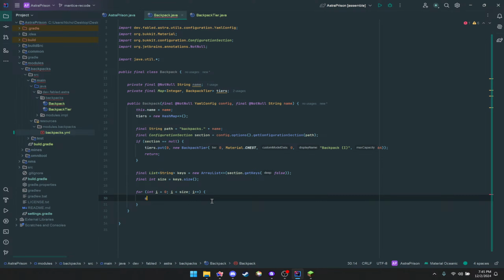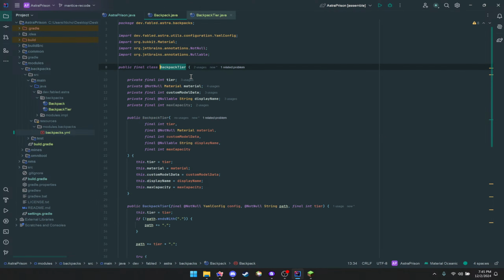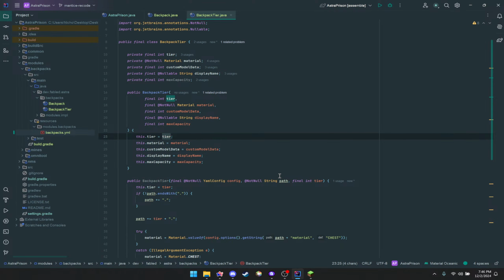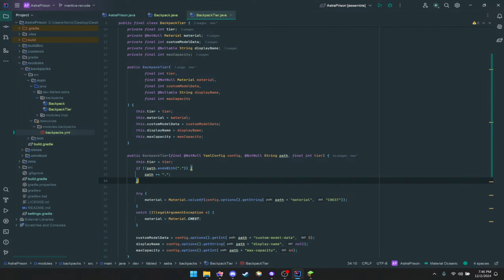You know what? I don't know, it should be fine. Just get i, so this is the string path, or key. So that's the key that we'll pass into our backpack tier instead of this. We'll have tier and the path. In the path, we just ignore that. There we go.